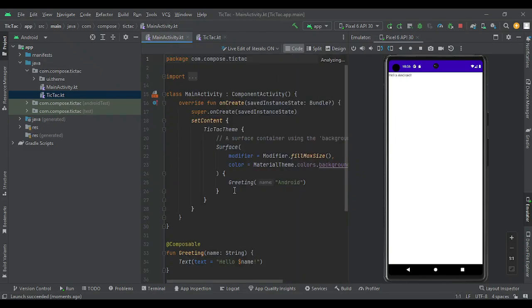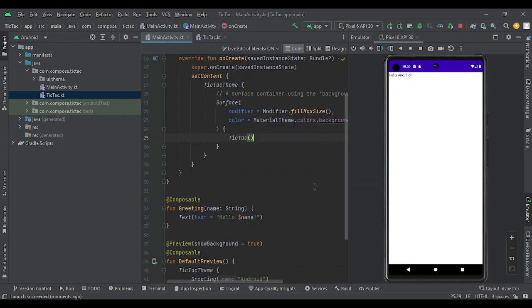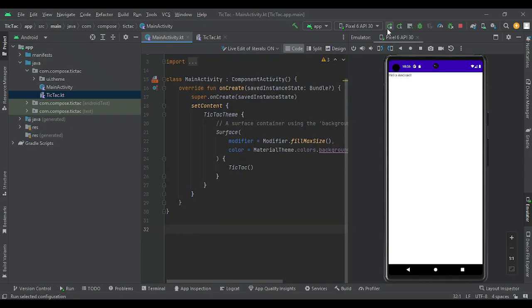So let's go ahead and change this function to our TicTac function that we created, and let's also get rid of this piece of code, which is boilerplate code. Now we can run it again, and here we have our name for the game on top of the screen, Tic Tac game. So in the next lecture we will start building our board.